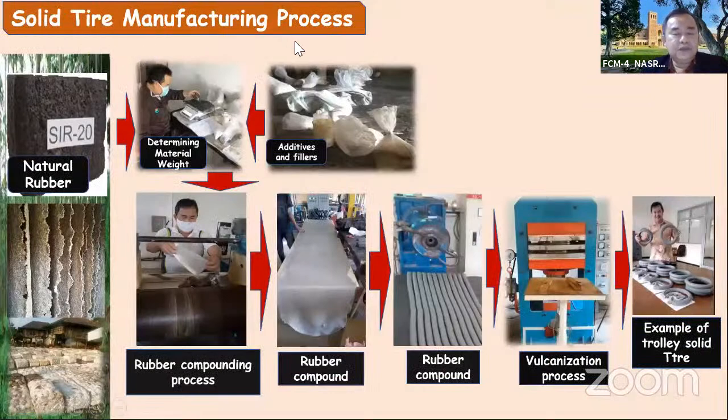Solid tire manufacturing process. This involves mixing the rubber material and determining the material and additives, then rubber compounding, vulcanization process, and the sample trolley solid tire.